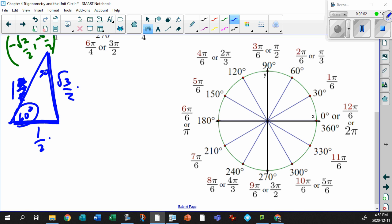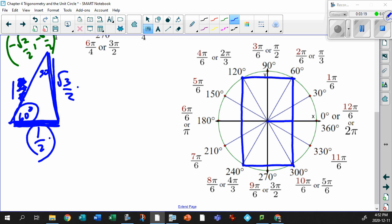Okay, so look, let's go to the 60 degrees. We'll do that one first. There's the box all the way around. This is an x coordinate of 1/2, just like I said here, x coordinate of 1/2. The up is a root 3 over 2. That's 1/2, root 3 over 2. So every one of these is 1/2, root 3 over 2.